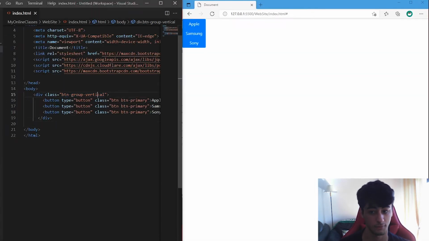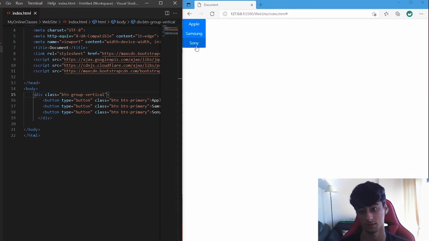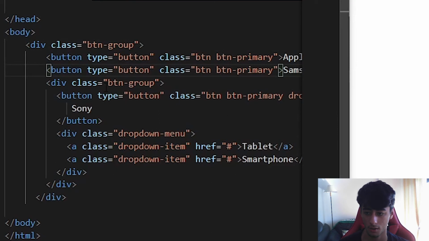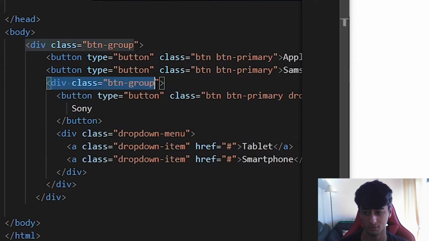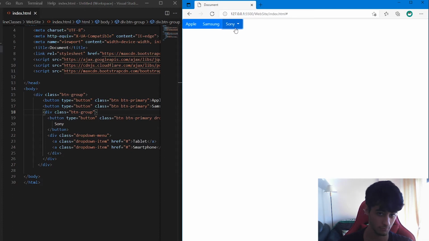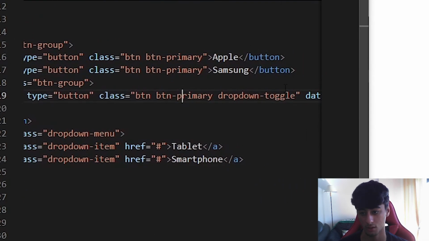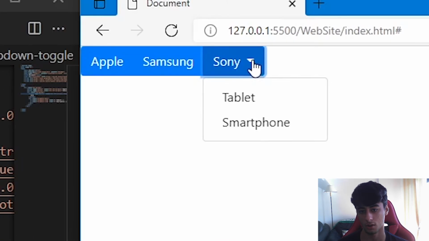Now the button group vertical, okay? It's the same thing, you just put the hyphen vertical and it will be vertical buttons. Now, the button group with the little drop down. If you create two normal buttons, simply as that, and then you create a div with the class btn-group, it will be the group of the drop down. You can create a button with the class btn-primary and then dropdown-toggle. This is not only the color, this is for the button working, and the dropdown-toggle will give you this arrow.